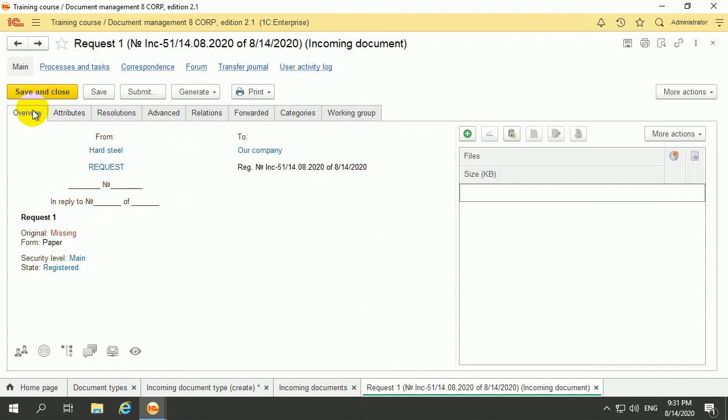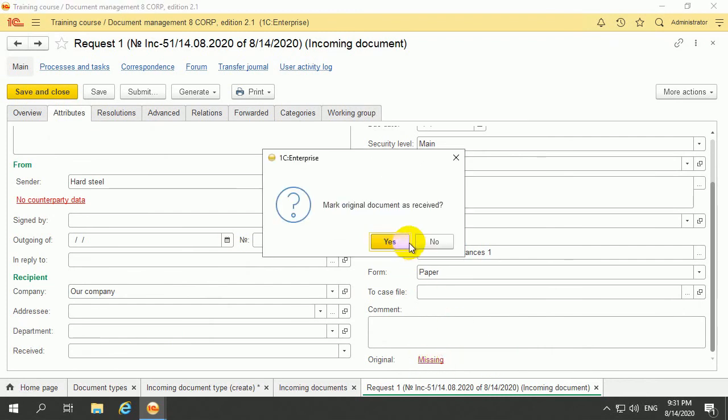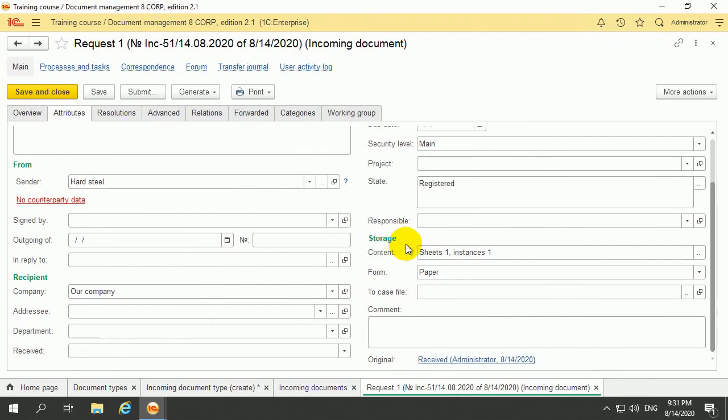But if we mark that original is received, we see that administrator received the original document, at this time, the 14th of August.